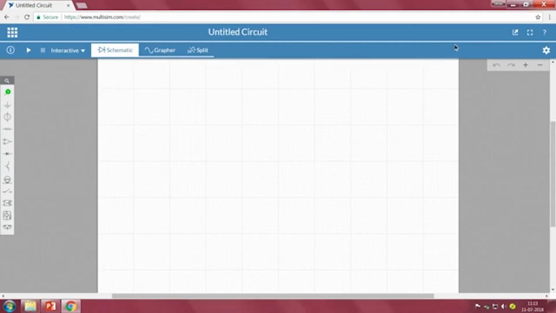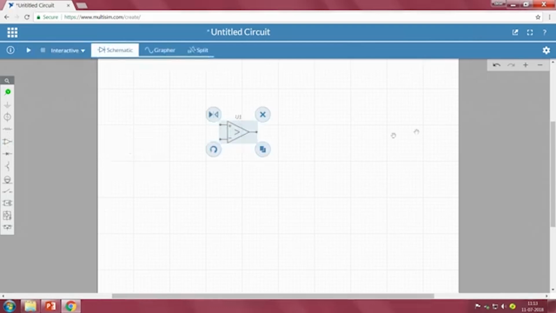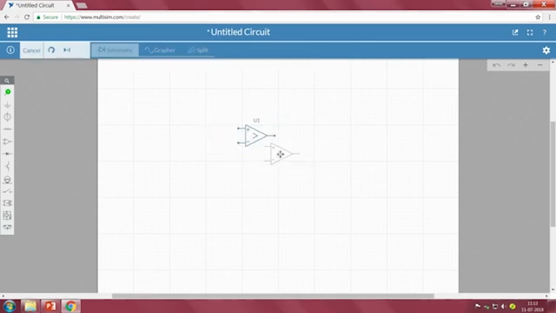Now we will see the simulation in Multisim. So this is how Multisim looks like, as we have already seen in our previous sessions. I am not going to discuss the complete Multisim. What I am going to do is use 3 comparators, right. I can go with an ideal comparator in this case, or you can go with a 5-terminal op amp, connecting plus VCC and minus VCC in such a way. Anything is fine. So I am going with an ideal comparator, and I need 3 comparators, 1, 2 and 3.